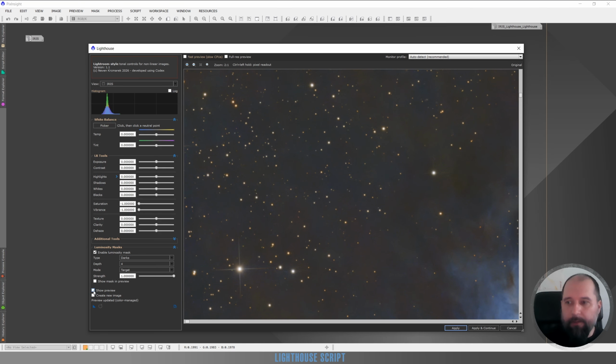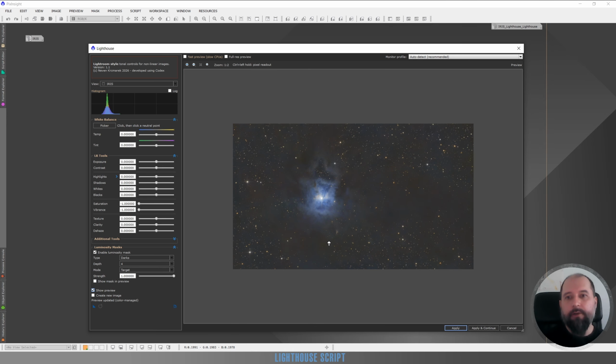We can apply this 2 times and we'll have a clean background. You see. Okay, let's say I want 3. And I'll show before, after, before, after. It's a little bit cleaner.